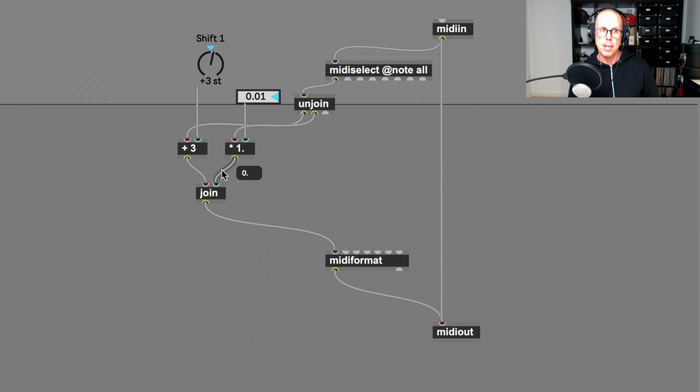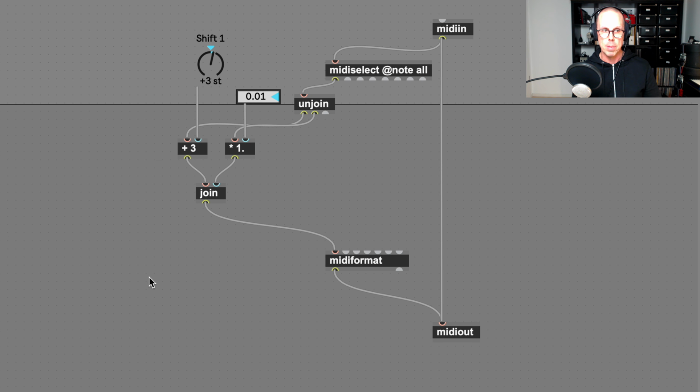We need to make a split here. We need it to be able to process 0 because an incoming velocity of 0 is what we need to turn our notes off. So we need for zeros to become zeros and anything greater than 0 to become at least 1. So we need to test our number that's coming in and send it out one of two possible outlets.